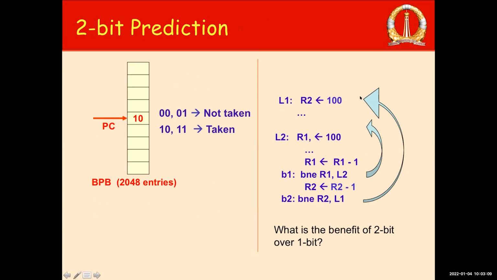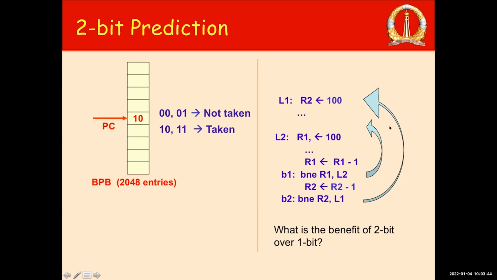Let's say that the outer loop is iterated 100 times and the inner loop is also iterated 100 times. Now, if you look at the branch prediction for the inner loop, the first time around maybe it's predicting not taken. That's a wrong prediction. But then subsequently, it figures out that the loop has to be taken and it takes it for the next 99 times. The last time around, again, it will predict wrongly because at the 100th iteration, it has to break out of the loop and then come down, right?